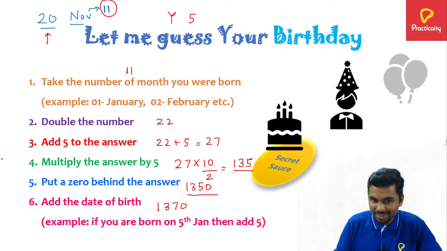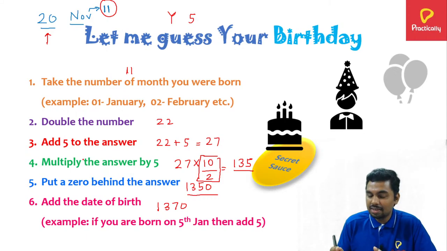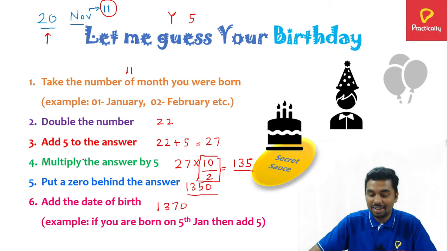So, what we learned in this is how to multiply by 5. Remember this. There is an easy method to multiply a number with 5. You can multiply by 10 and divide by 2. This is a way of being creative. You have to find out ways in which you can minimize your mental stress and make calculations much easier on the head.